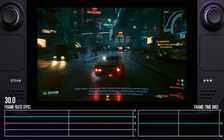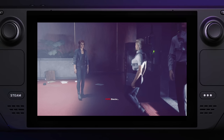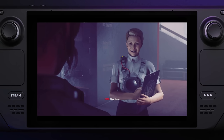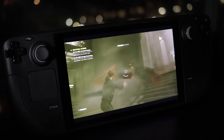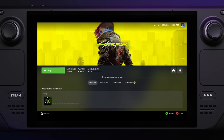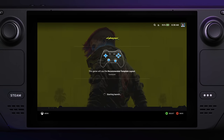consoles. We're going to take a look at a range of demanding current gen software on both machines. Resolution and detail cuts will be in the cards, but the goal here is Series S equivalent frame rates at roughly Series S equivalent settings. We've elected to run the games in the default SteamOS operating system to best reflect the typical user experience. So can we push the Steam Deck to deliver Series S-like results?